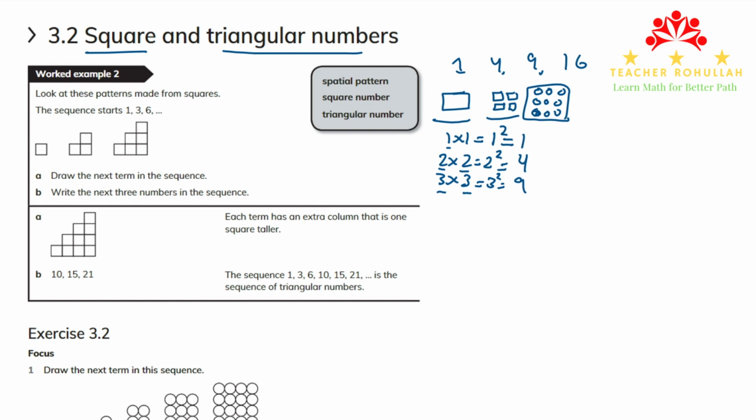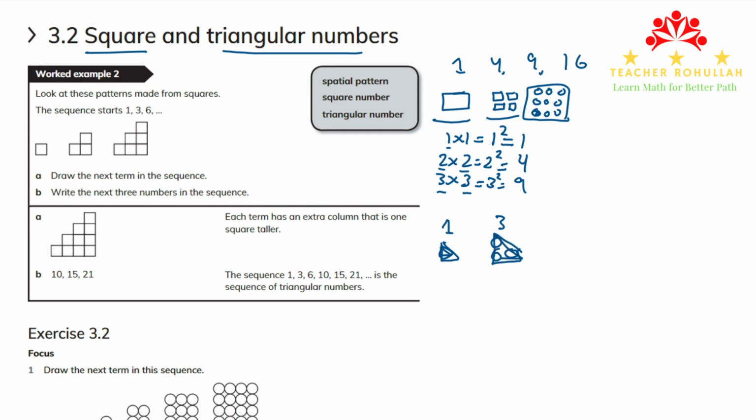And the third keyword that we have is triangular numbers. Triangular numbers are the numbers that make a triangle. How? 1 is a triangular number, so this can give us a triangle. We can use one triangle, or we can use a bead to show that 1 makes a triangle. 3 is a triangular number because 3 makes a triangle. 1, 2, 3. And now it's giving us an equilateral triangle.